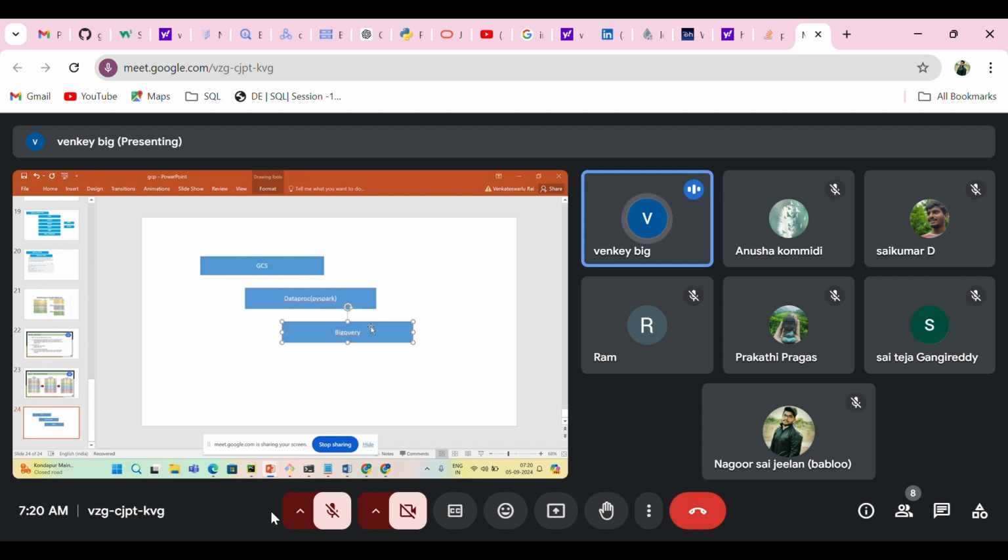So now, how can we automate this process? We need triggers. When to trigger a Dataproc job, when to trigger a BigQuery stored procedure? We need some kind of pre-logic that needs to be executed. Before triggering the Dataproc job, we need to know which table we are processing, or which table we need to load.